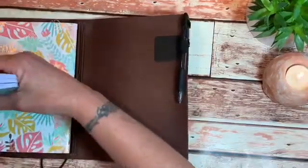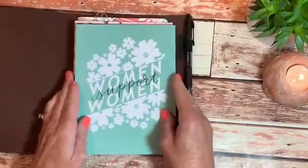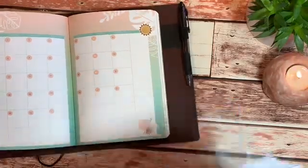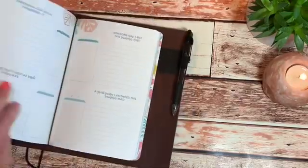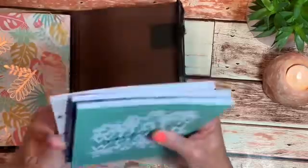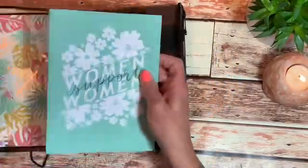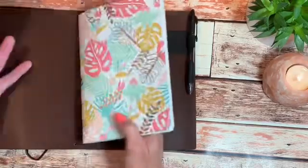But since we have so many, let's see, are these bigger or are those bigger? Because I've got my Erin Condren in here that I was supposed to start in July. I dated it. That's all I did so far. Really need to start finding a use for all these things. See, these are all just like journaling stuff. Well, this is like this because it's got more journaling prompts, whereas these are just blank.